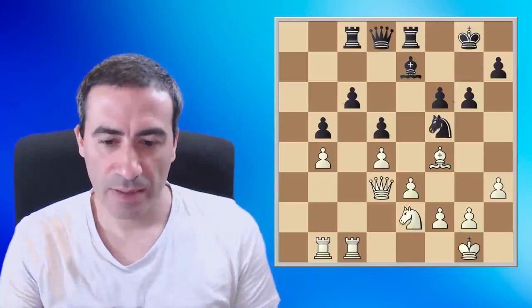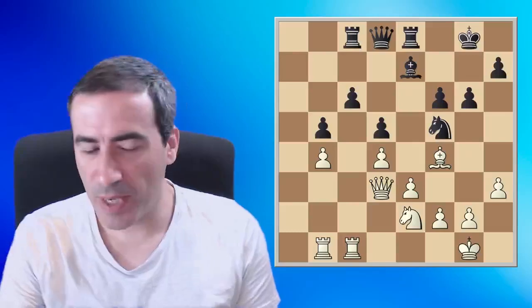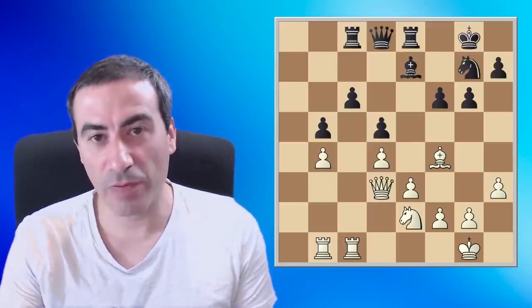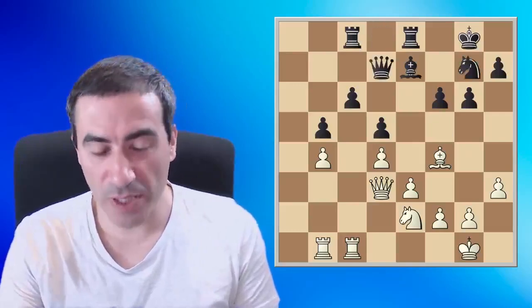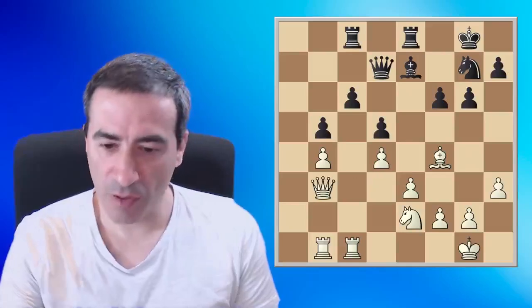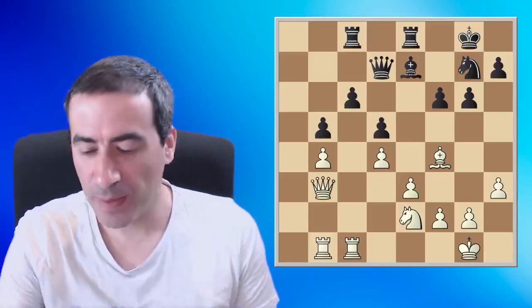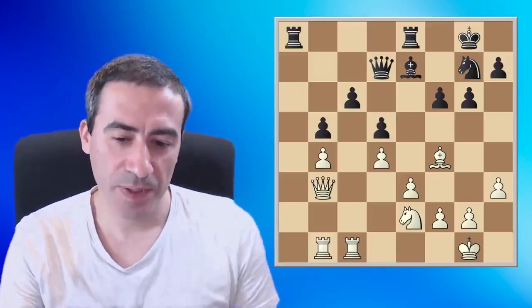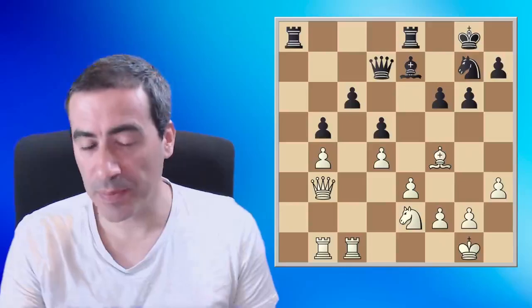and knight f5 is probably a small mistake. Here the priority is to fight back for the a file and to play queen d7. So now white will protect b4, making rook a1 possible, but black is able to fight back with rook a8. So it's an improvement compared to the game.